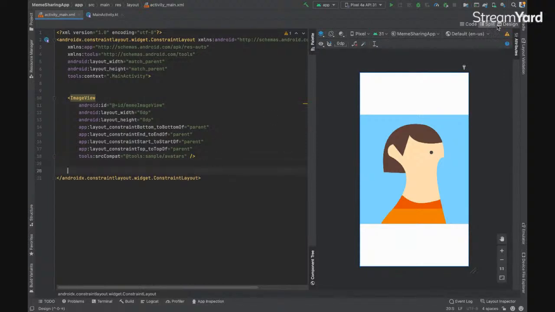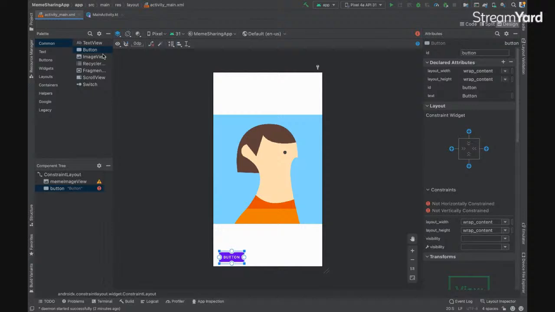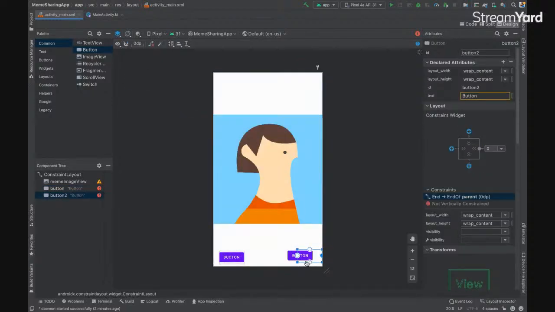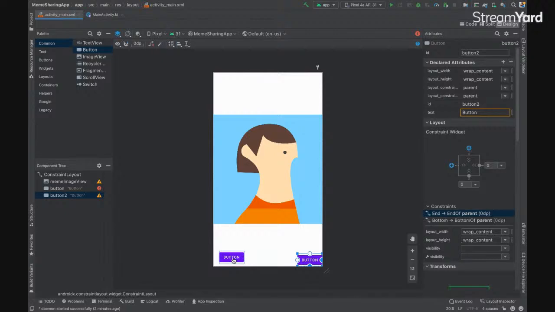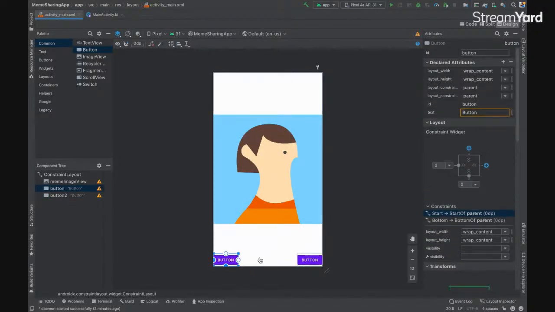Okay, done. Then I will put two buttons. One out here and one out there. Here I will constrain it. And I want both to be of equal size. Then what can I do?